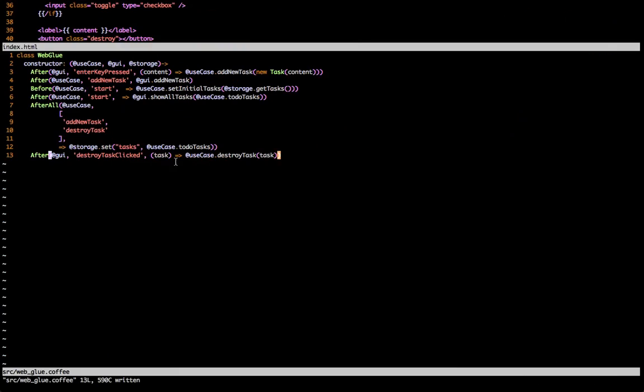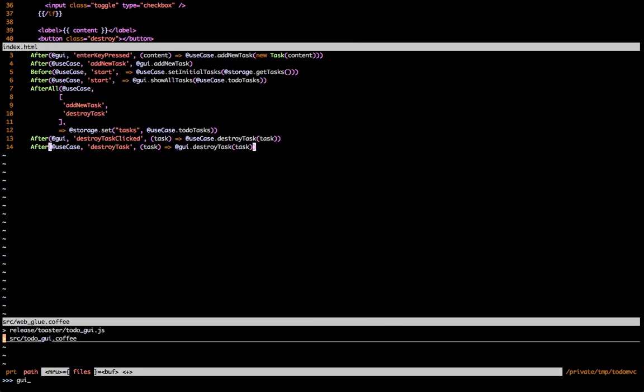What do we need to do in order to notify the GUI? So we notify the GUI that after the use case destroy task is called, we want to call GUI.destroy task. It doesn't exist yet, but we are going to create it now.